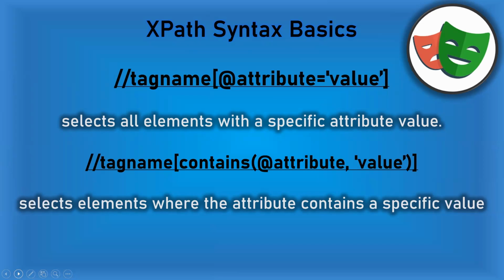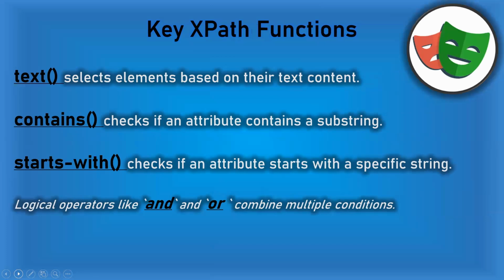For example, after the tag name, within square brackets, you can use different methods. For example, here you can see the contains method, which expects the attribute and its value, so that it is not looking for the exact value, but any value that contains it. In a similar fashion, we have other methods that can be used in XPath functions, for example text, contains, starts-with, and also the and/or conditions, so that you can connect multiple attributes by using and or.